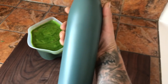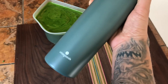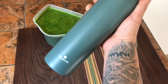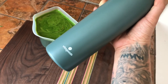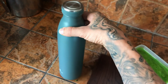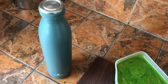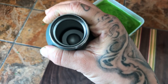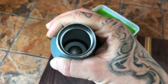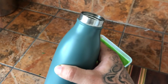I got this Vitagoods water bottle. This thing's called a Spout. It keeps all your liquids cold for four hours plus, and keeps your hot liquids hot for like 12 hours plus. So we're gonna pour this in here — it's gonna keep it nice and cold all day while I go skate and do whatever I do. The mouth opening is large enough to fit ice cubes in there, but not too large, so it's still solid to drink out of.